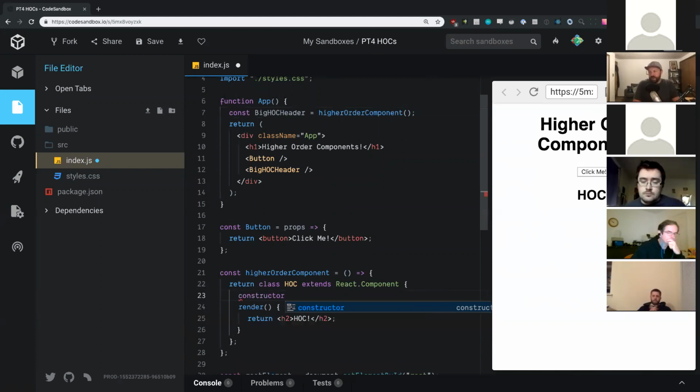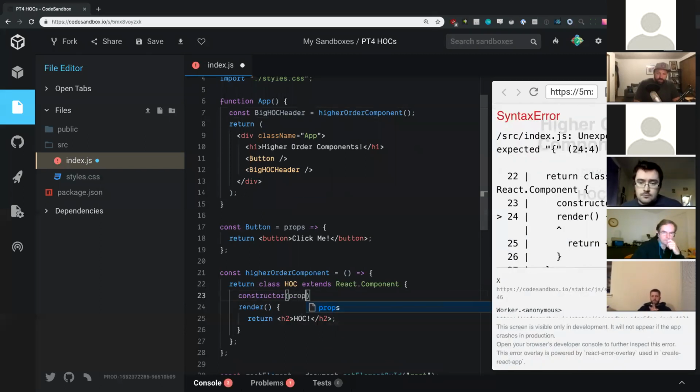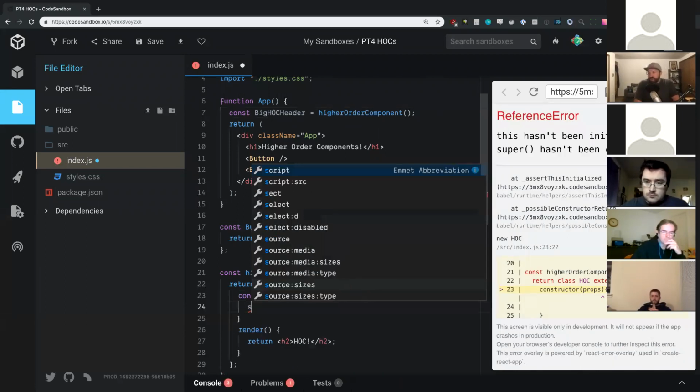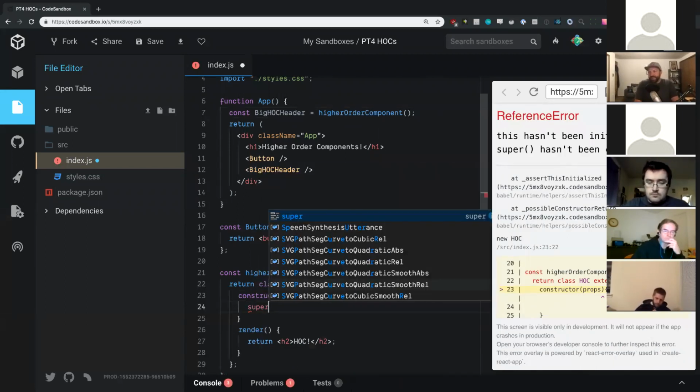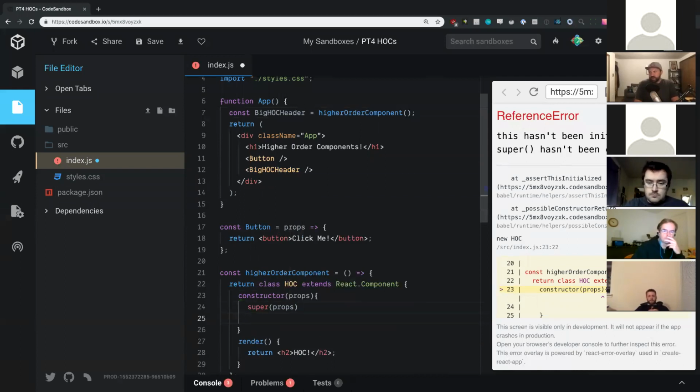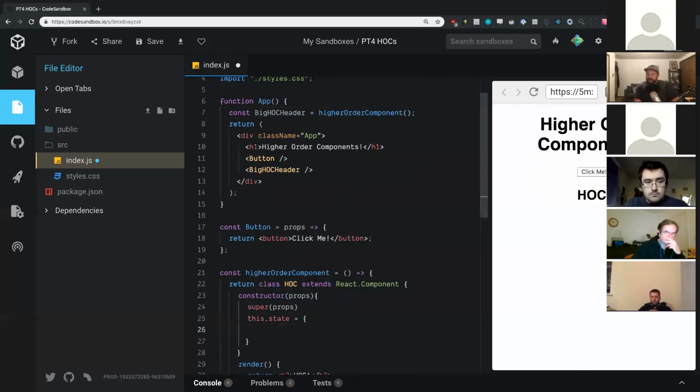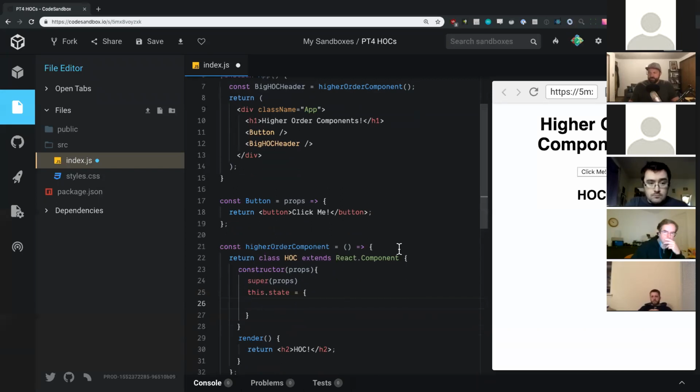Remember, per our last lecture, you don't need to use a constructor anymore, but I like to, just so I know what's going on. And now I can say state. If you're following along, this is essentially the same thing we're doing in the training kit exercise, but we're going to give it a count. And we're going to start that count at 0.